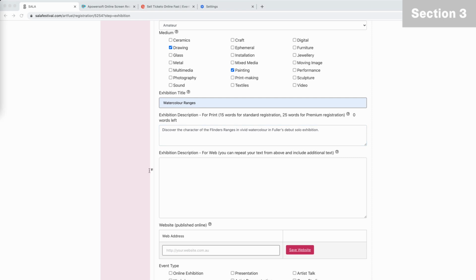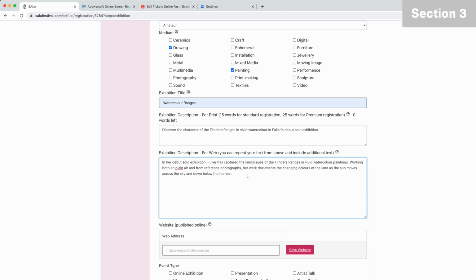And then in the exhibition description for web, you are welcome to go for it. If you want to add lots of extra information, that's great. You can have a bit about your artists' biographies and what their work is usually about. It would be really great to hear a bit more about the theme or what motivated the work. It's really good to be a bit generous in this section, so have a little bit more there.